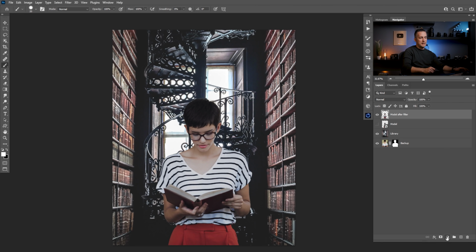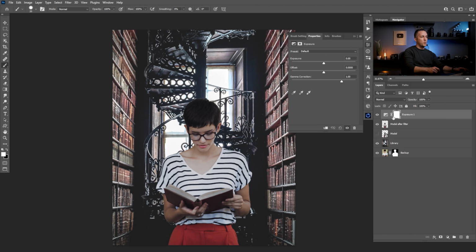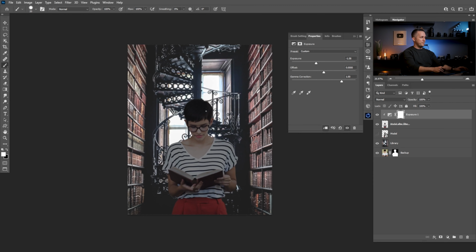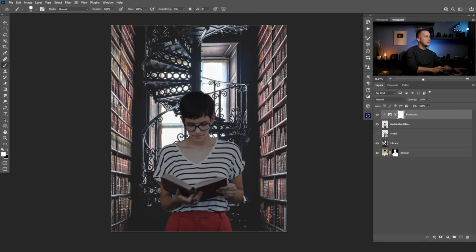So how to do that? Again, several ways. I will go with the exposure, and I will clip the exposure right here and lower the brightness a little bit. Again, I have a little bit of a problem with this huge octobox that is blinding me completely, so I cannot see properly the brightness of it, but let's say that for this example, this is okay.